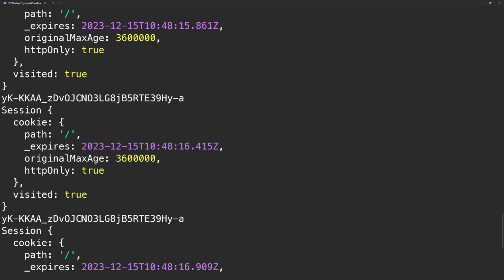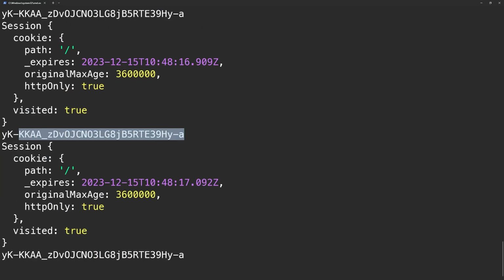And the reason why this is good is because now I can actually track the user. You can see that we have this visited property on the session object. And since the ID is not going to be generated every single time, the server itself knows what the session ID is. It can look up the session ID and attach the correct session data to the incoming request object. So we'll know which user is which.